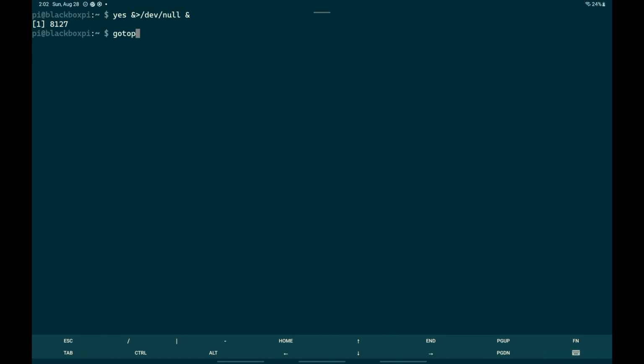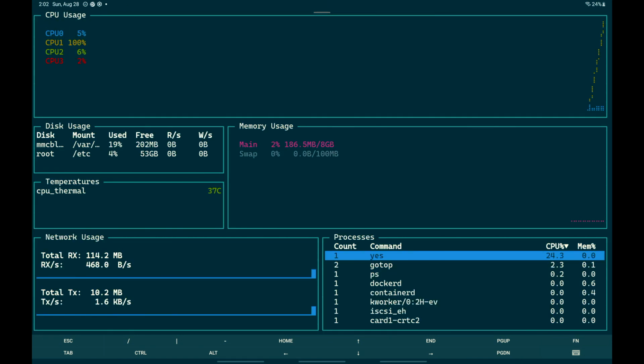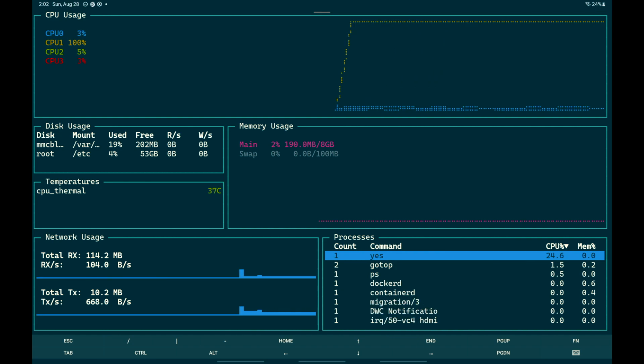Swipe and unlock. I'm running the same thing, go top again, different instance. Once again, this is more a note on what SSH does than what the Android device does, but the Android device is doing it too and keeping up with it. That's the main thing to emphasize, that it's keeping up with that and is actually showing different traffic, showing different things. I see the command yes is running, I see go top is running, container, Docker and stuff is running too, but that's not the main focus here.